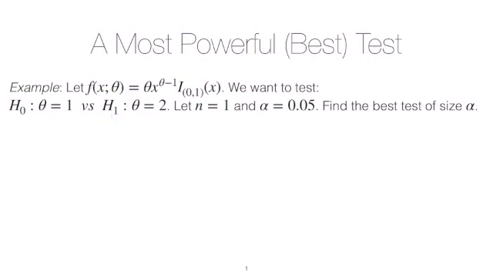And the alternative is that theta is equal to 2. And we've got a test of size alpha, and we want to find the best test of size alpha. So the Neyman-Pearson lemma says to take a look at this lambda, which will be a function of the two values of the parameter, namely 1 and 2, where the data are fixed. Your one sample point x is fixed. And it's defined as the likelihood evaluated at 1 divided by the likelihood evaluated at 2. So that's the likelihood under the null versus the likelihood under the simple alternative.